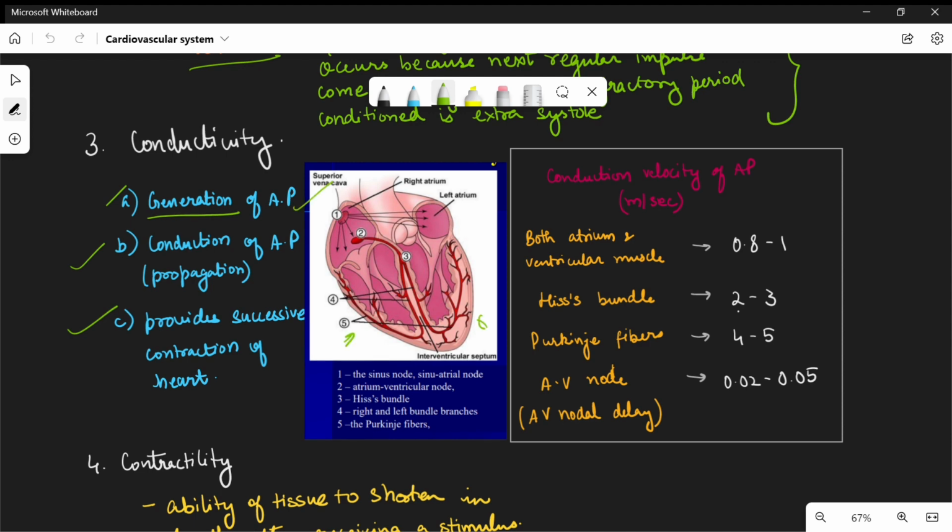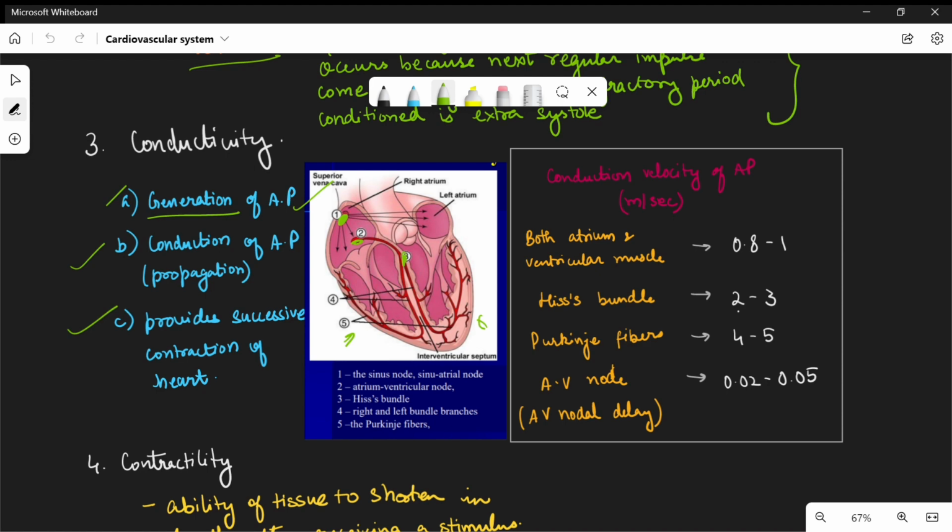And then this diagram is also important. We have to see where the nodes are, where the fibers are and all. So this number 1 node which you see in the right atrium is the sinoatrial node. We have just now studied that pacemaker cells make this SA node responsible for conduction of impulse. It's a very important point. Second, going to the AV node, that is the atrioventricular node. From there, this is the electrical part of the heart. So how is it electrically stimulated? Number 3 is the bundle of His.